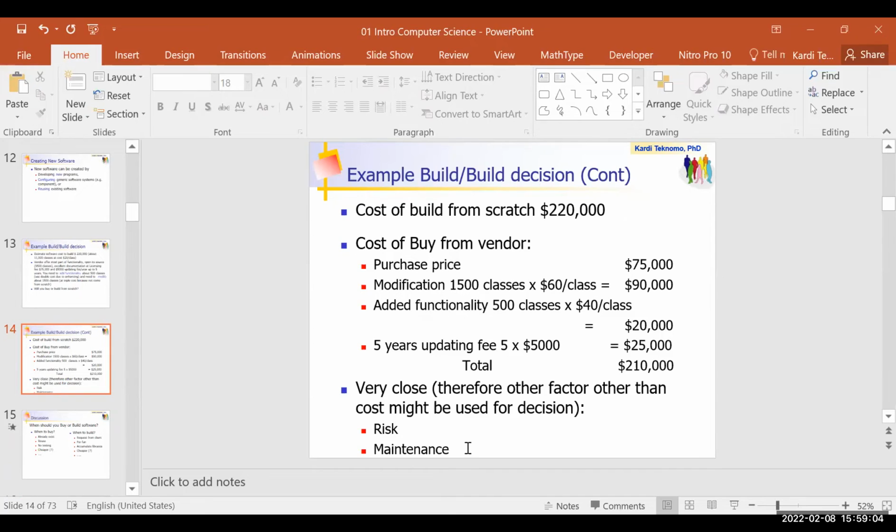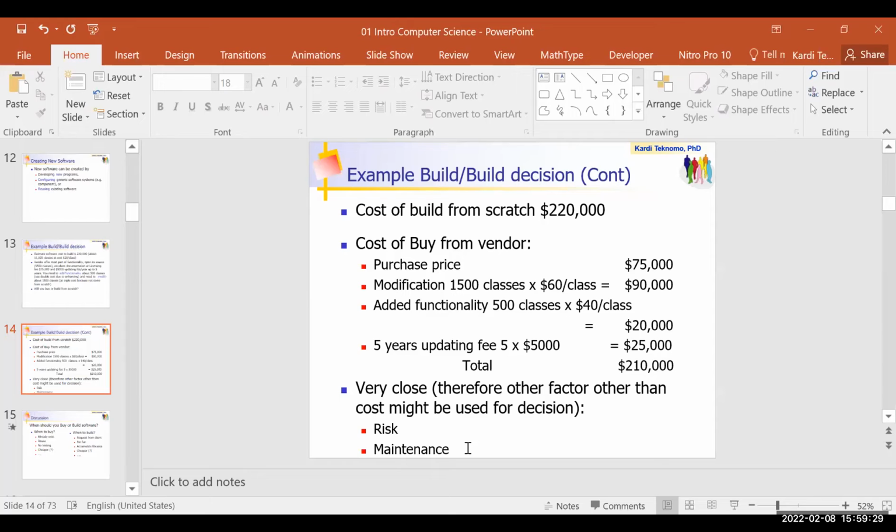So if you build from scratch, 220,000. If you buy from the vendor, the purchase price is 75,000 plus 1,500 classes multiplied by $60 per class, adding functionality of 500 classes multiplied by $40 per class, and then the updating fee of 5 years.